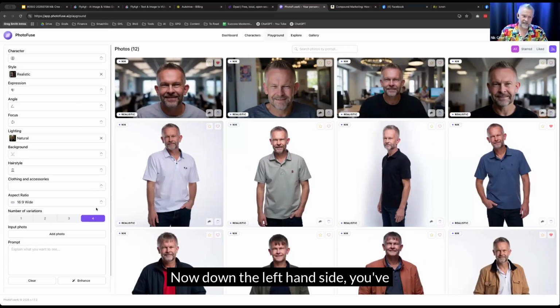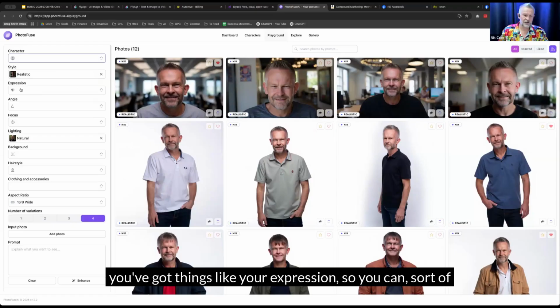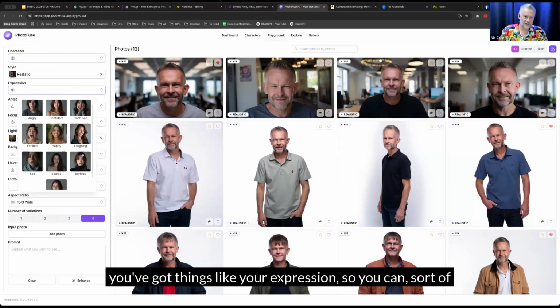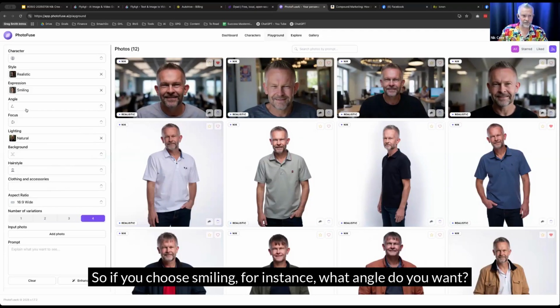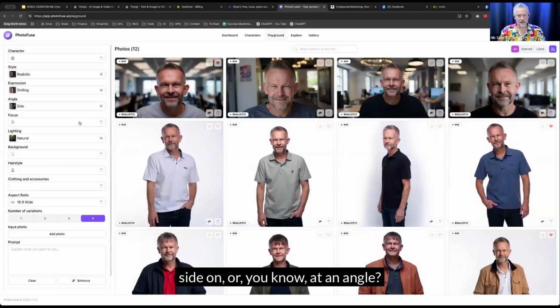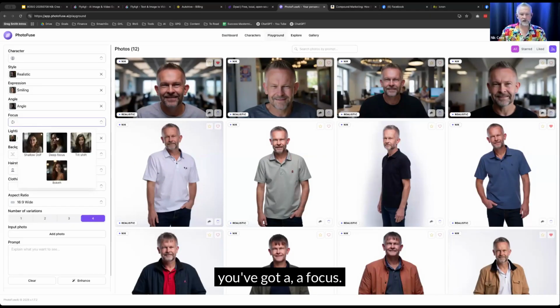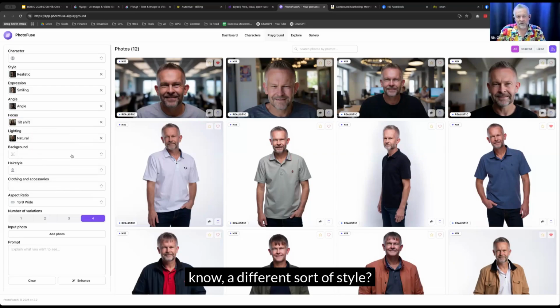Now, down the left-hand side, you've got a range of options with this. You've got things like your expression. So you can choose an expression, like smiling, for instance. What angle do you want? Do you want head on, side on, or at an angle? You've got a focus. Do you want it blurry in the background, or a different sort of style?